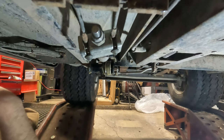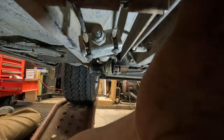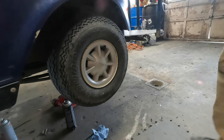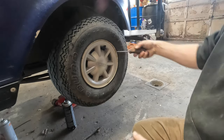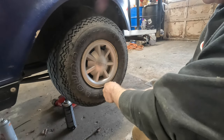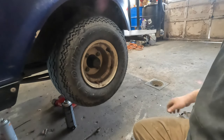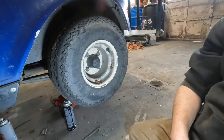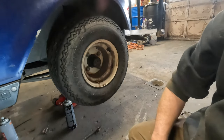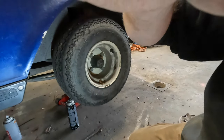Okay, so now we got to pull the back tires off and adjust the brakes. Now remember, EZGOs have a tendency to do stupid things, right? Okay, so with EZGOs, the drum is the hub. Let's bring over the light. Maybe this will help. I don't know, we'll see. I don't know what you guys are going to be able to see and what you can't see here. Hang on.